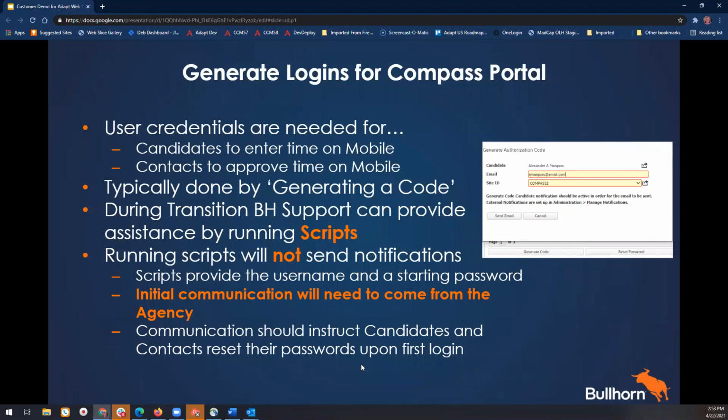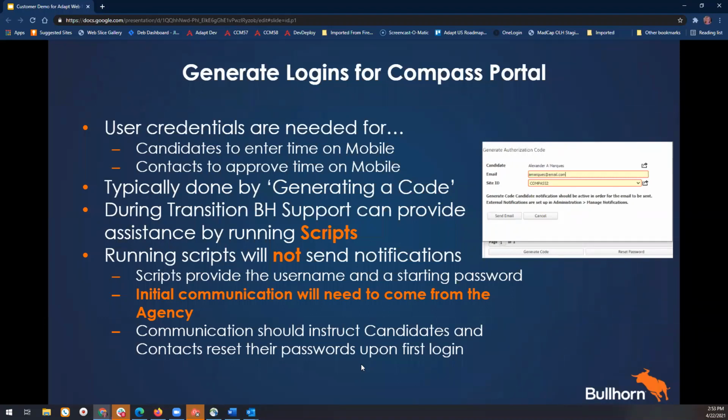But during the transition, we do have some scripts that are available to you through Bullhorn support to help you through that process. One thing you need to keep in mind is that the scripts don't send notifications, because it's a bulk process for your transition, and you wouldn't want the normal notification anyway.